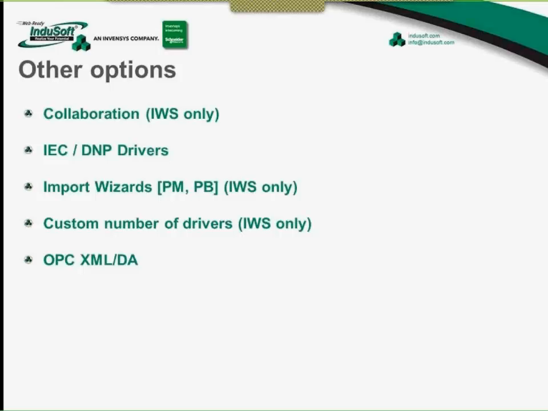And there are a few things that I didn't mention on this slide, but I want to talk very briefly about because I mentioned them before. One is the number of mobile access clients, number of secure viewers, and number of WebThing clients. Those are options in the license as well. We also have an import wizard as well as a special driver that requires a special license from Onroll. They have this very nice driver that was developed for InduSoft Web Studio that they sell along with the import wizard for the Onroll tags. So you can bring the tags from their CX programmer and use them inside Web Studio. If you want to do that, then you have to purchase the product from Onroll.